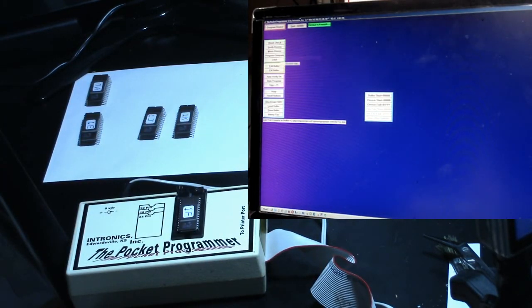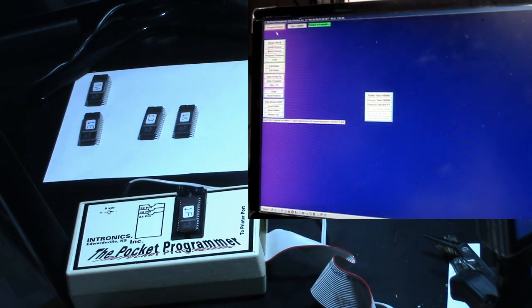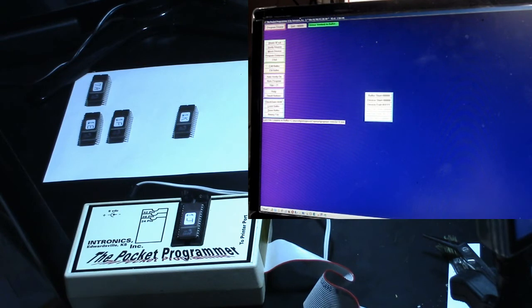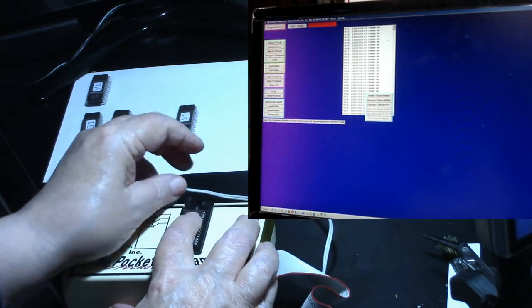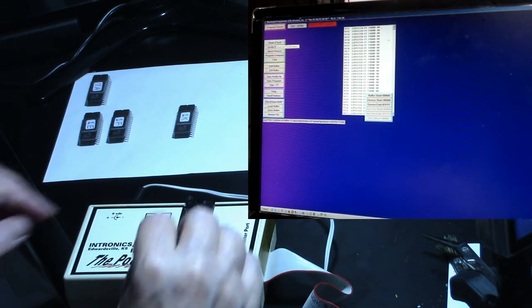Let's try 1F. Blank check it. Okay. Load buffer. Looking for 1F. Open. Program device. Okay, that one worked. Verify it again. Okay, good. Doing pretty good on these so far. All right, do another blank check. Huh, this one says not erased. Okay, another one failed.